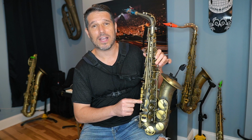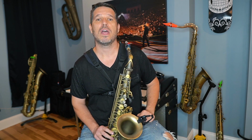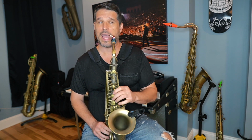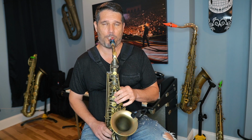So this is what I call the regular B flat. And that's because in the beginner band books, when they're teaching you how to play a saxophone, that is the first B flat that you learn, A with the side key. So if you're playing scale-wise motion, A, B flat, C, or C, B flat, A, it's going to sound really clean and really clear, and there's going to be no blips or blops.